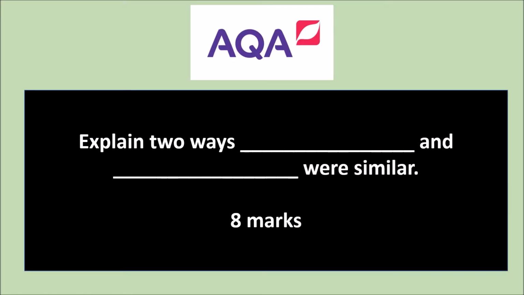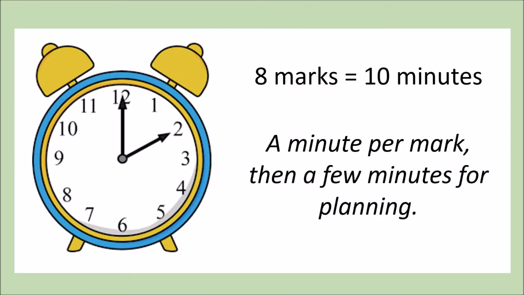This question features on the second paper of the GCSE History exam, which focuses in part on Britain, the health and the people. As always, with 8-mark questions like this one, you are looking to spend in the exam roughly around 10 minutes. That works out as a minute per mark, then a few minutes to plan your answer as well. I talk about why you shouldn't be scared of planning in all of my videos where we talk about exam technique, and you'll hear about it more in the Instagram live section of this video.